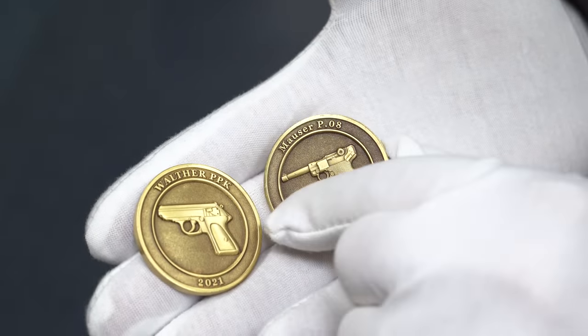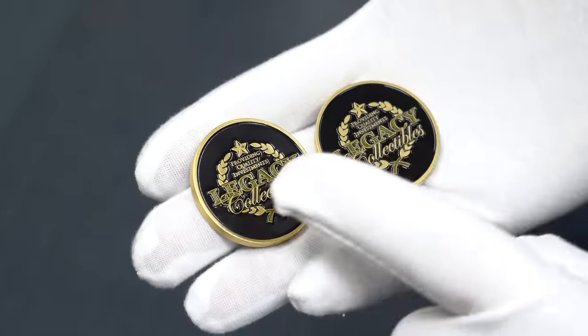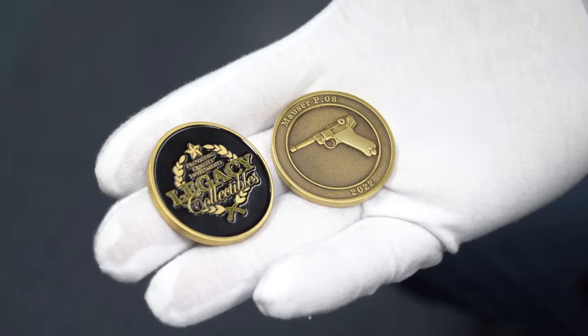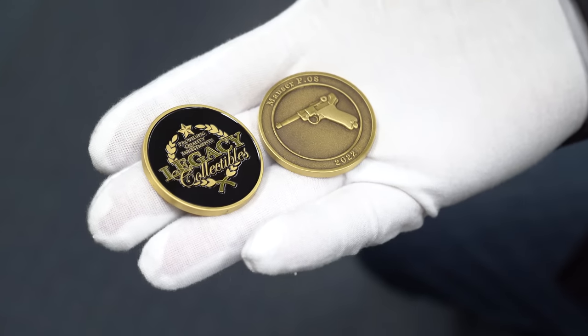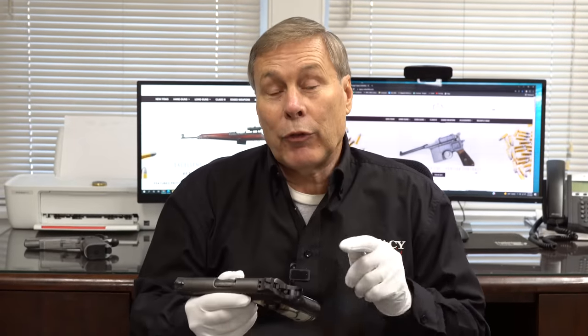Notice it's a Mauser Luger, which means it's from World War II — more my favorite. Don't they just look stunning, especially up against the white gloves? The 2022 model will be available on the website now. For 2023, I'm kind of leaning toward the year of the 1911 Colt, but I'd love to hear from you — whatever the majority want, that's what we'll do.